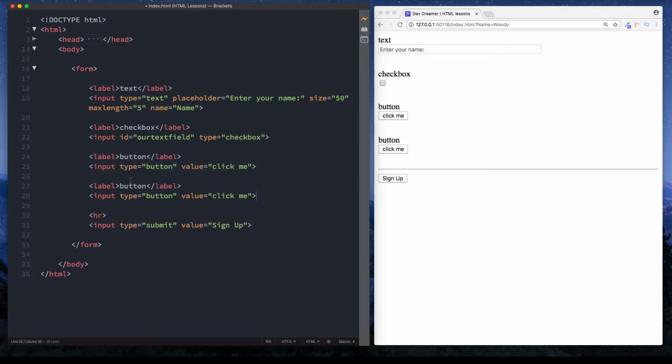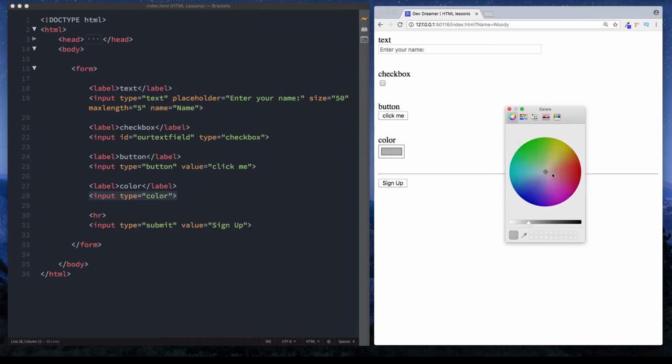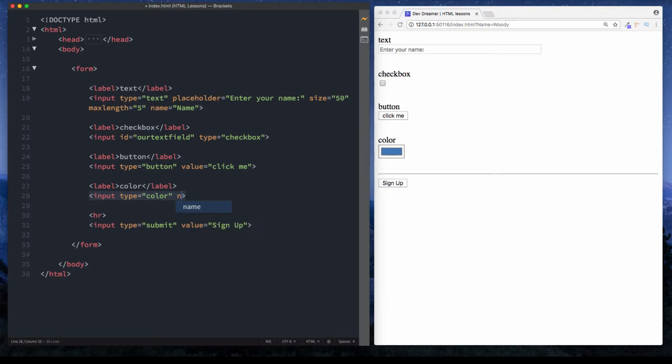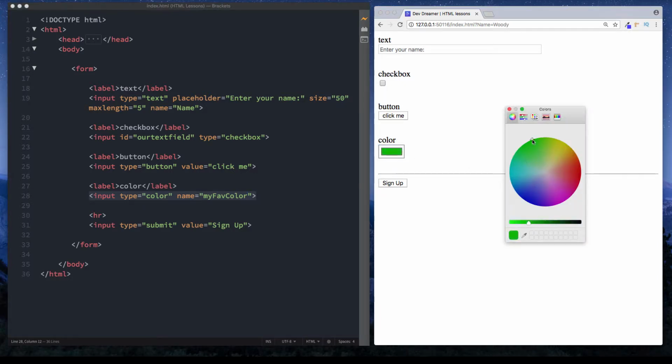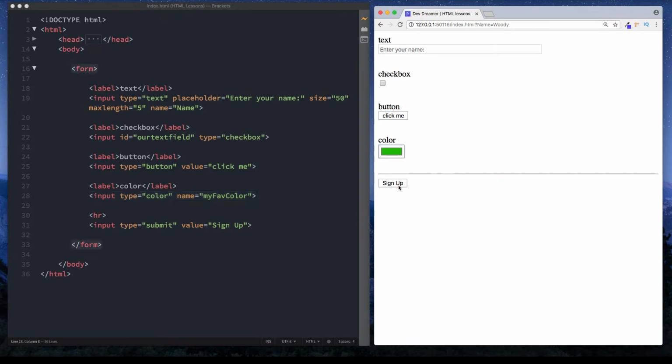Next one we're going to look at is the color input type. So here we'll say type of this is going to be color. And this is basically used to select a color. So we can click on here now and we can actually choose a color. And again, if we were to give this a name, so if I said name is my fave color, now we can go into here and pick a color and hit our button, and now up here it says my fave color equals %23, which is basically a hashtag. So it's hashtag and then the color code.